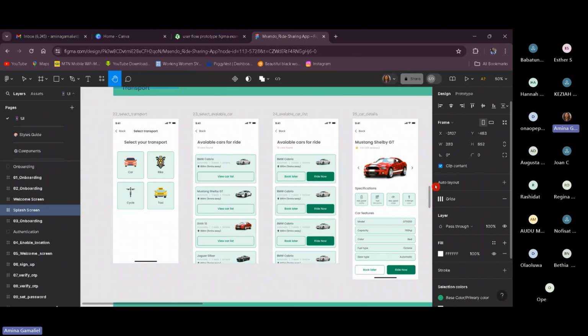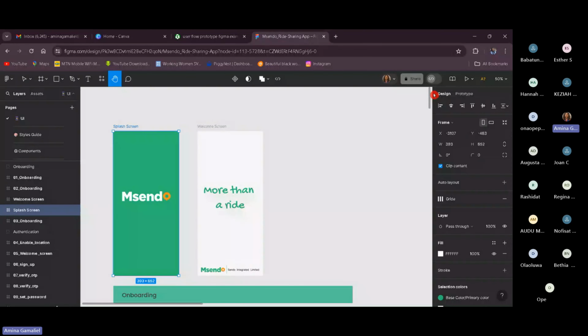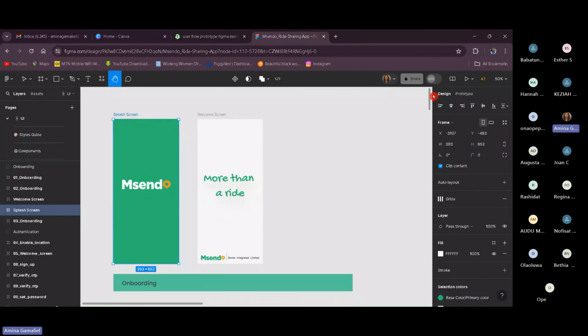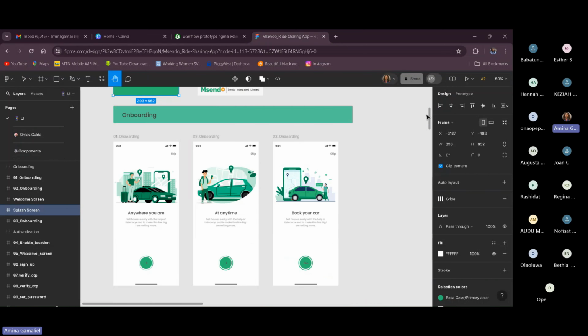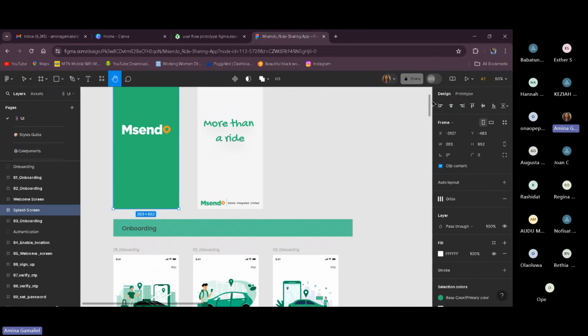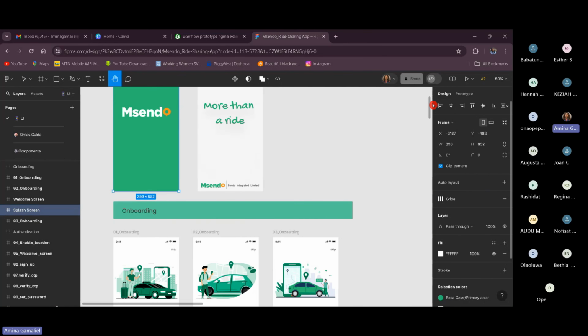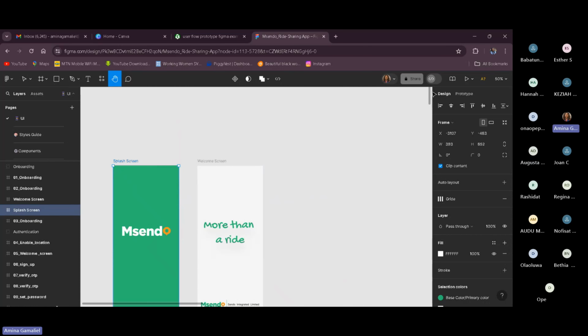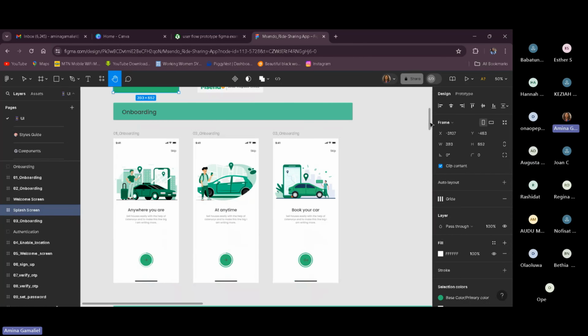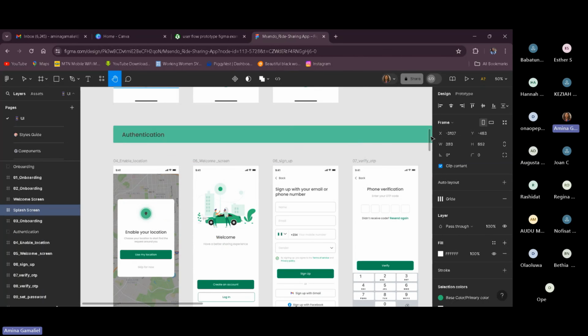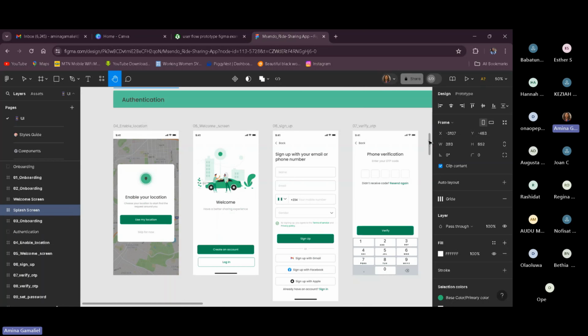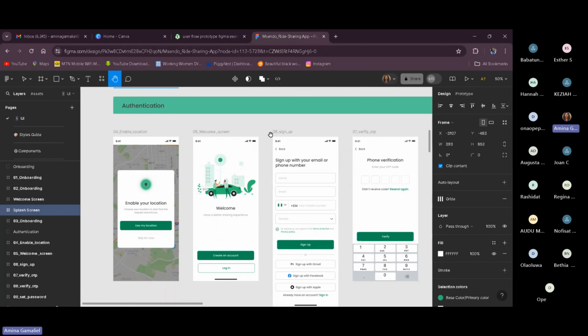So the idea is just for you to get the concept of how to do it. Let's say this screen takes us from our splash screen all the way to our sign up screen. In fact, I'll stop at sign up screen here.